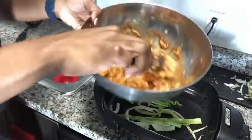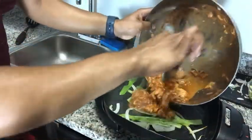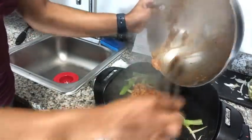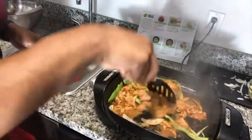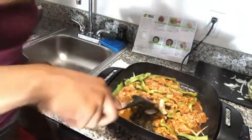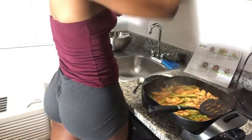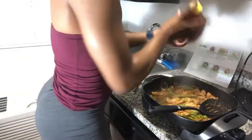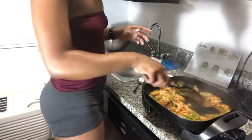I'm going to add the marinated chicken — it's been marinating for about 20 minutes and I added a little extra seasoning, but now it's ready to go in. It's smelling so good right now, that's something else. I'm also going to add a little bit of honey — the recipe didn't say to, but I think it'll kick it up a notch. I'll let the chicken cook, and the next time you see it, it'll be on a taco.